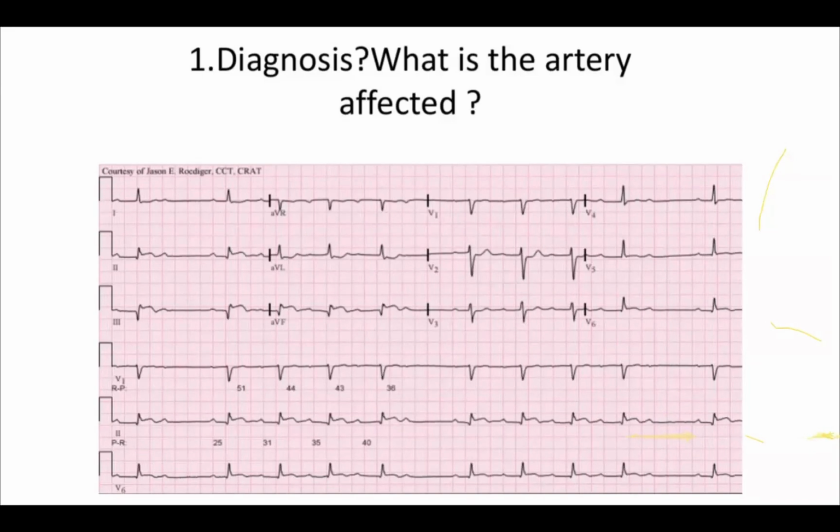So that means you are not that clear. Remember, there are two entities you should know, and it is very important as registrars also. One is door to needle time, the other is door to balloon time, or nowadays we call it door to wire time. Door to needle time is usually 30 minutes. That means when you see the patient first, or when the patient enters the ward, you have to give fibrinolysis within 30 minutes. That's why, if it is a typical chest pain, you have to take the ECG within 10 to 15 minutes at least. And door to balloon time or door to wire time is usually 90 to 120 minutes.